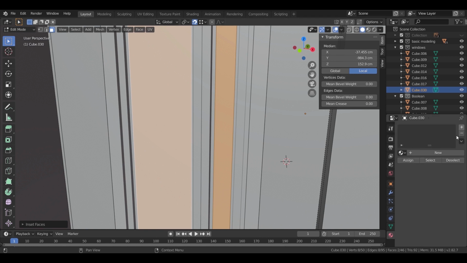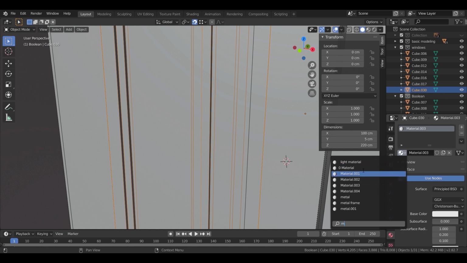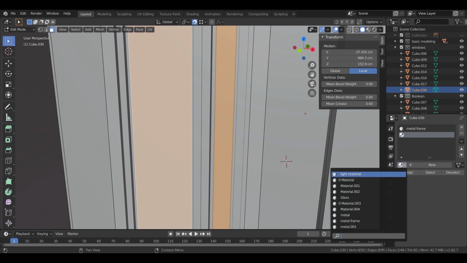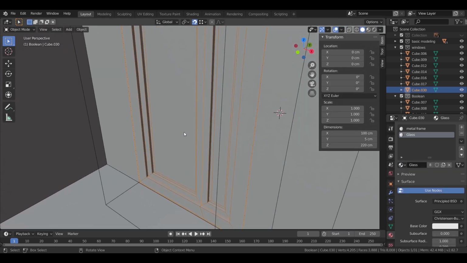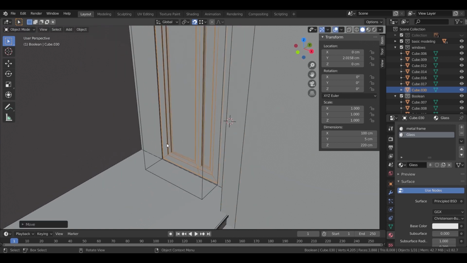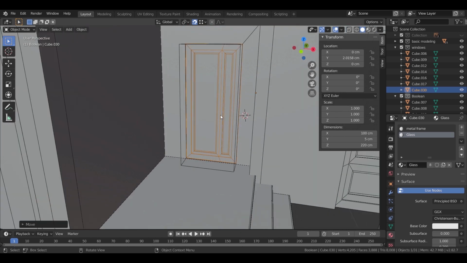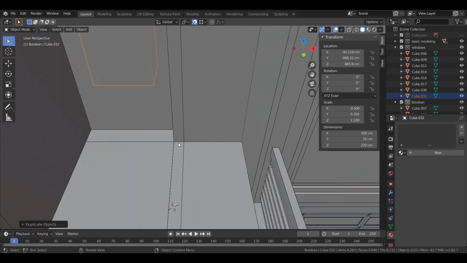Now, go to Material Settings and assign to the door the same materials we used in Windows. Move the door a bit to inside. After that, select both the door and the Boolean cube and press Shift D to copy them to first floor.